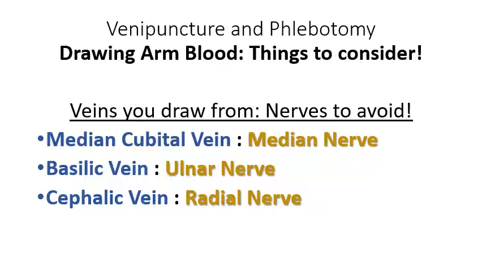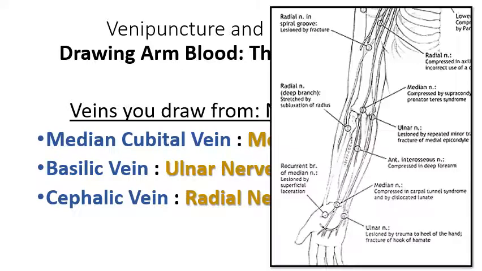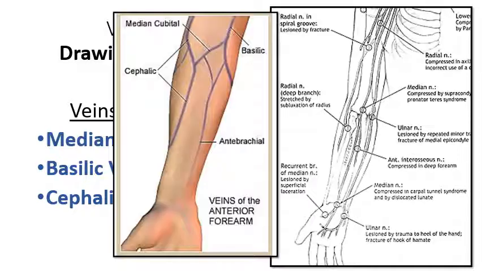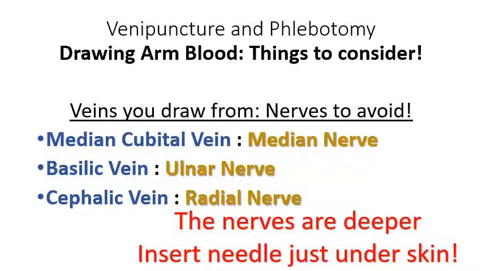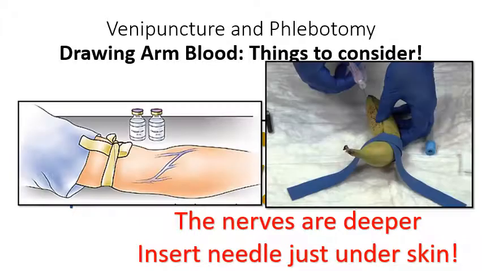So, as I said, to be a good phlebotomist, you have to learn how to stick the needle just under the skin so it just gets into the lumen of the vein rather than going beneath the vein and hitting one of these nerves. Right, so there are the locations of the medial, the ulnar, and the radial nerves, which are prime targets for getting hit by the needle if you're sloppy, if you're a bad phlebotomist. Okay, so the nerves are deeper, so you don't insert the needle too deeply. That's why you practice on getting the needle just under the skin of the banana. Sometimes they use an orange, but bananas work better.